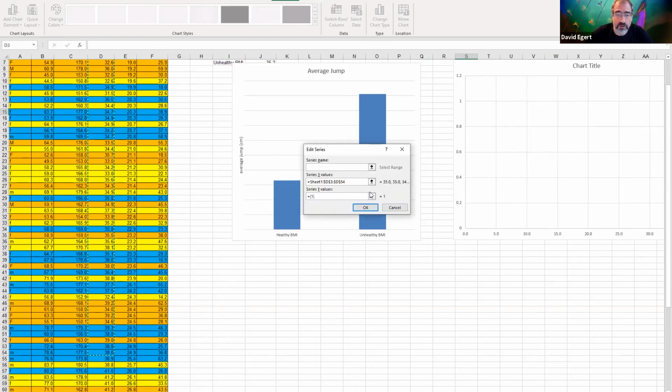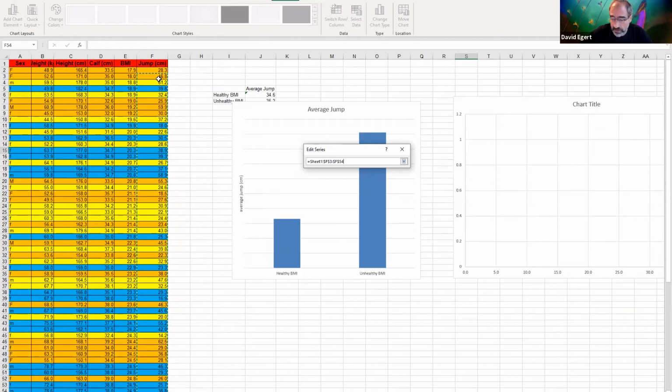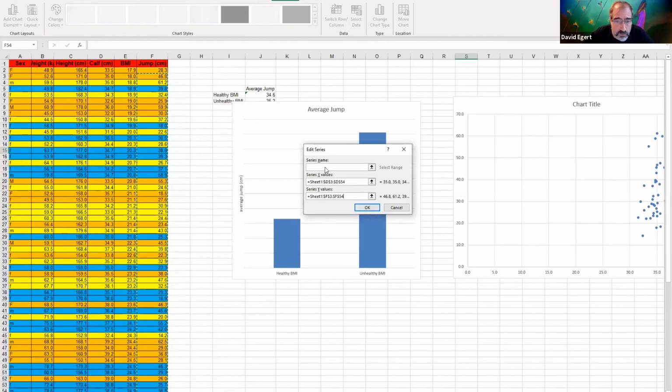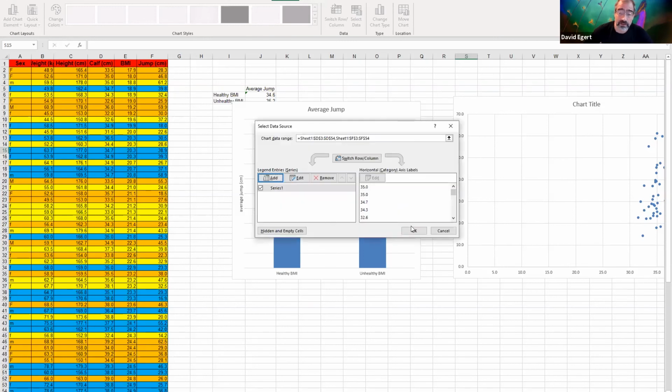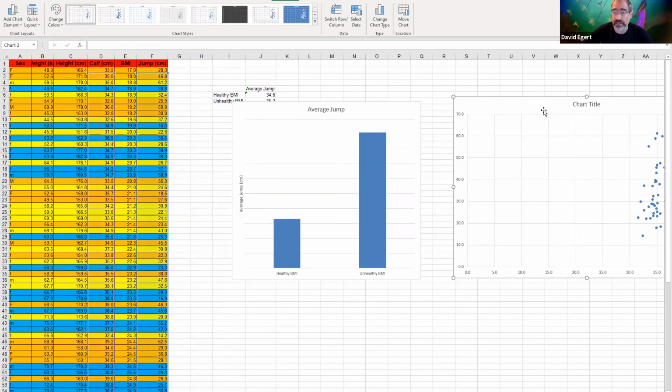And the Y values are going to be the jumps for those exact same people. And again, I want to do my check. D3 to D54, F3 through F54, that matches up. So I could say okay. And again, I get my data here.